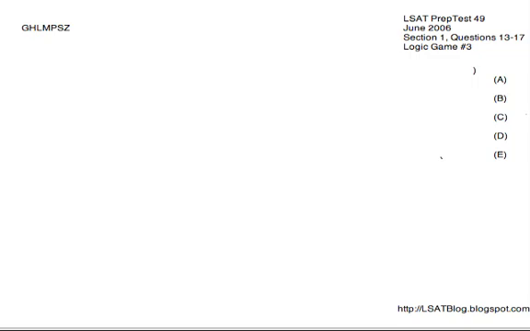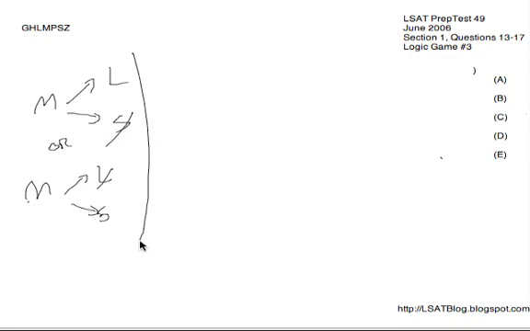So I'm going to lay out the rules one by one and link them together as I go. They start by telling us that if we have M, then we have L or S, meaning if M requires L, then it doesn't require S. Contrapositive, the alternative would be if we have M, then we might lack L, yet still have S. So this one's kind of annoying from the start because you don't really know which way M's going to go on this. So let's leave that alone since it's somewhat ambiguous and focus on the rules that are more concrete.